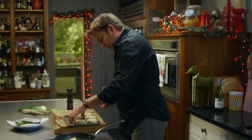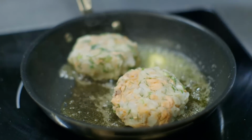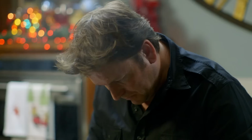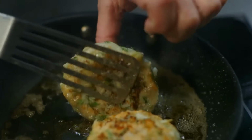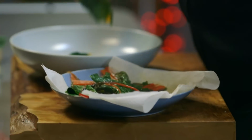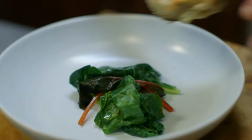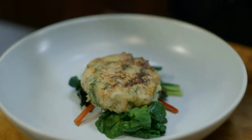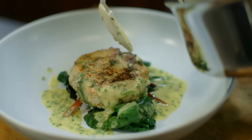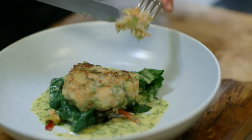And then you throw in the fish cakes. It only takes 2 to 3 minutes on each side. And then everything's ready to plate up. Starting with the chard. You can grab your nice fish cake. And then not forgetting this amazing Beurre Blanc. Now you can serve this as a starter or as a main course.